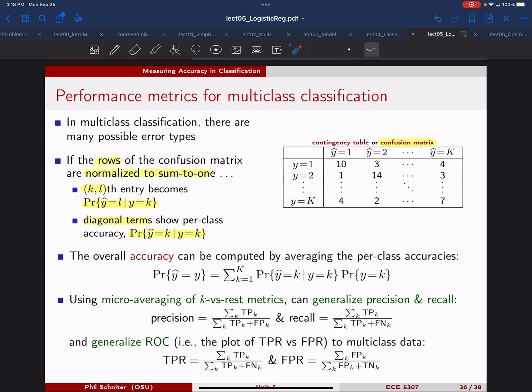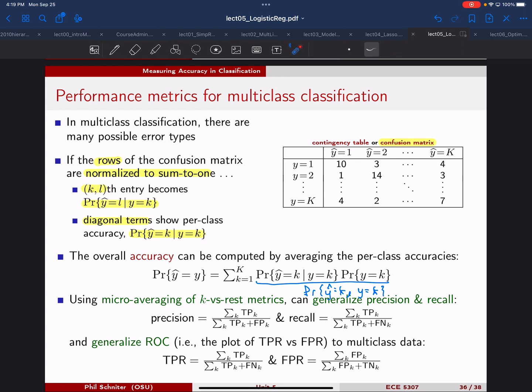If you're interested to know the relationship between those per class accuracies and the overall accuracy, it's given by this equation here. If you're familiar with conditional probabilities, you might immediately see that this must be the case, because when you multiply these two things here, you have probability y hat given y times probability y. Does anybody know what this is? In terms of probability, what is this? The joint probability, exactly. Together, this is the joint probability that y hat is K and y is K.